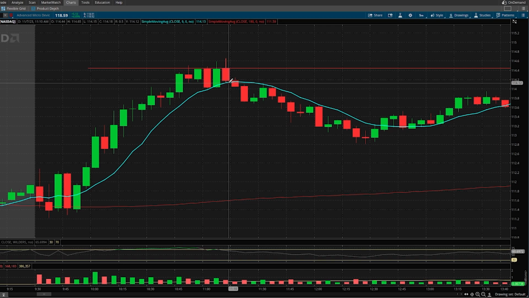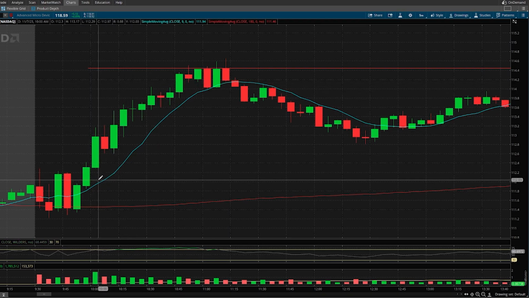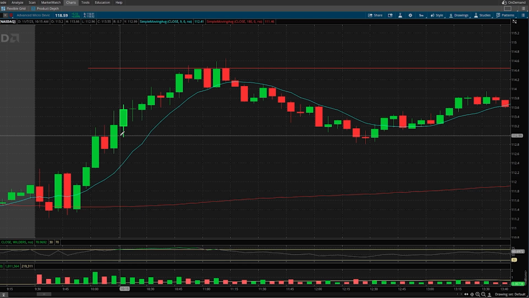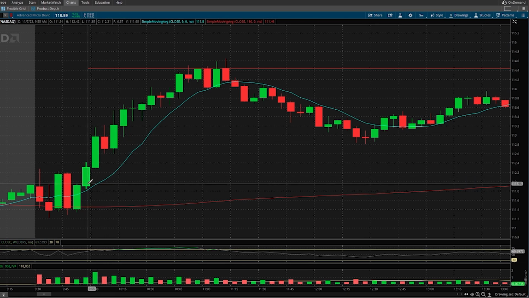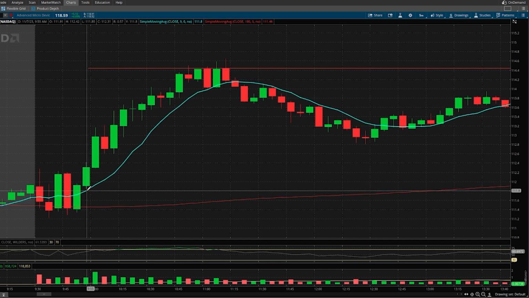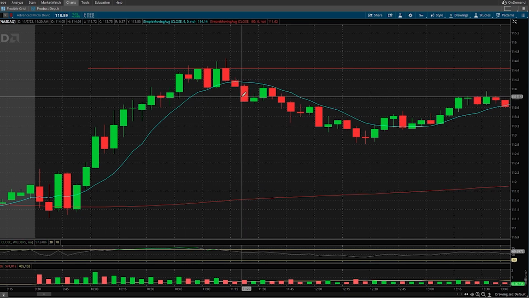But you can do this with any type of stock. This is a $100 stock. You can do this same technique with a stock that is $5 and talk about gaining 50 cents to $1 per trade per hour. That is going to be an easy and simple trick for you to use anytime you see strong price action with a green candle above your blue SMA line and then the first red candle below your blue SMA line to enter and exit into a trade.